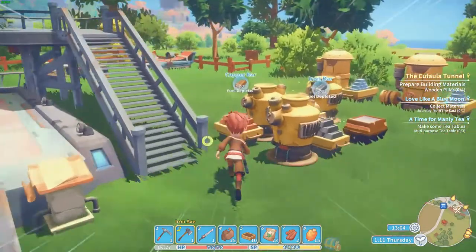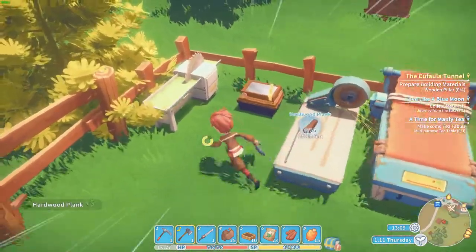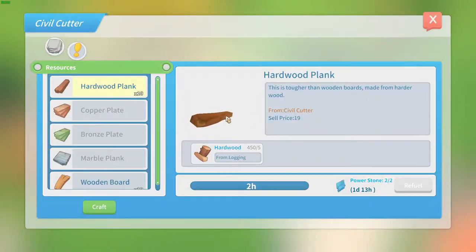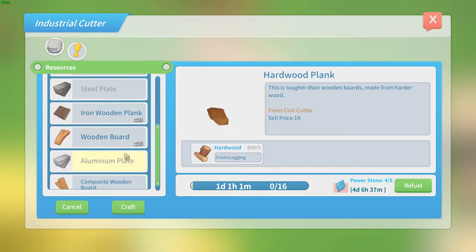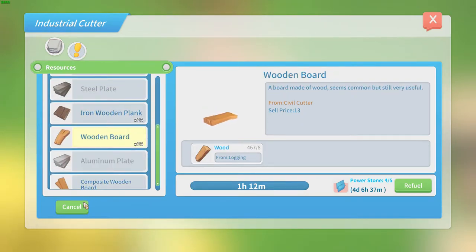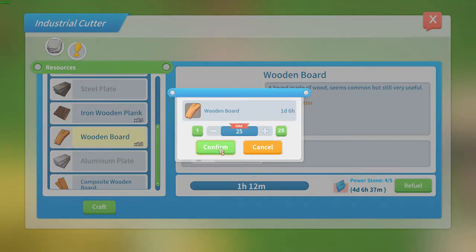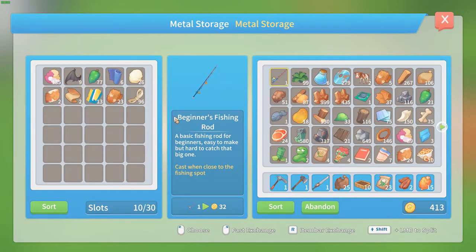Boxes for that one. Great, I don't have any. Then we are going to cancel that one. And wooden board we're going to create. Yeah, we can cancel, craft 25 of these. And I'm going to look for the poopy.